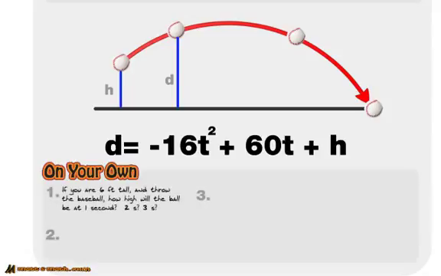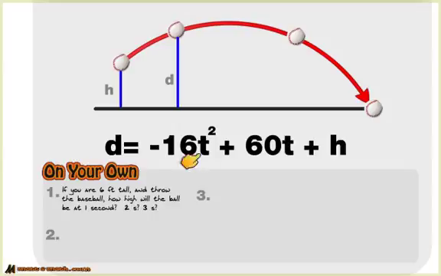All right, if you're 6 feet tall and you throw the ball, how high will the ball be at 1 second? Well, let me give you a hint here. What you're going to do is take 1 second, and you're going to plug that in for t. That's going to be your time. So instead of t right here, you're not going to write a t, you're going to write a 1. And instead of a t here, you're going to write a 1. And I'm 6 feet tall, so instead of an h, you're going to write a 6.